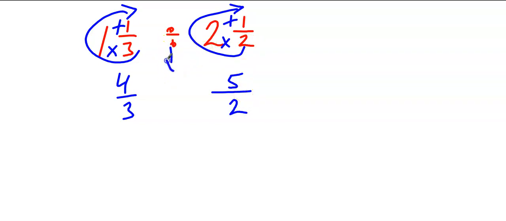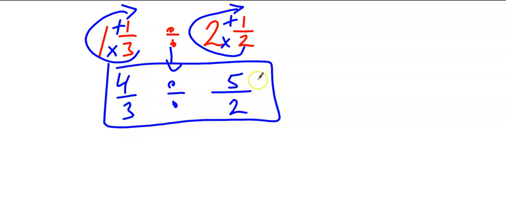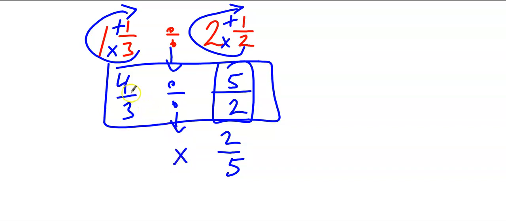Now, this is still a division problem. Okay, once we see a division problem of two fractions, we sing a little rhyme. When dividing, don't ask why, flip the second, multiply. So this second value changes into 2 over 5. This division symbol changes to multiplication, and the first value always stays the same.